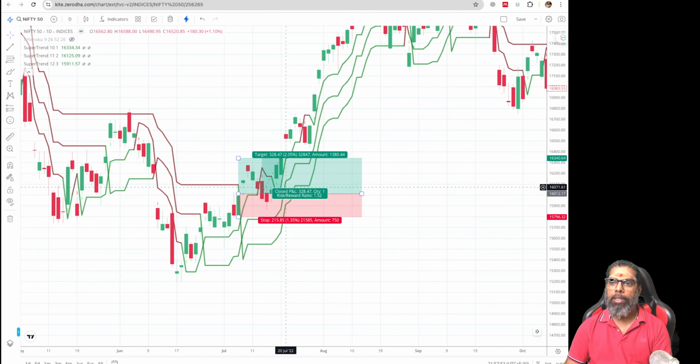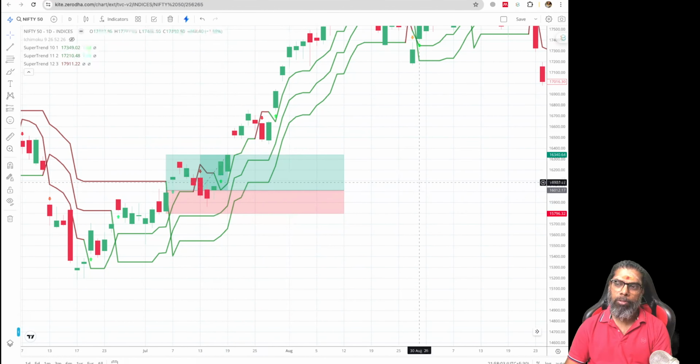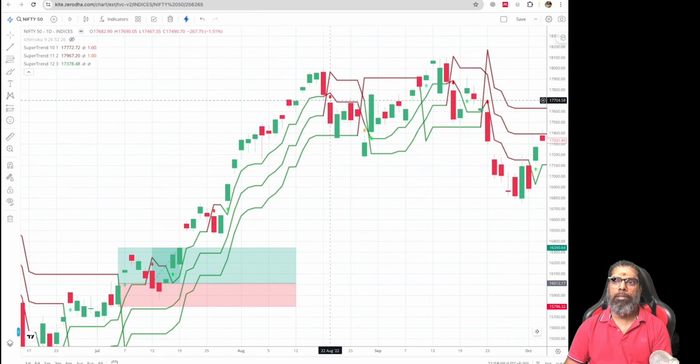But as I mentioned, whether it has touched the second line. See, if you exited at the first line, you would have exited where you entered. But you waited for the second line. It has not yet crossed the second line. Here it is crossing the second line. So this is where you should have exited. Right. So this much length.